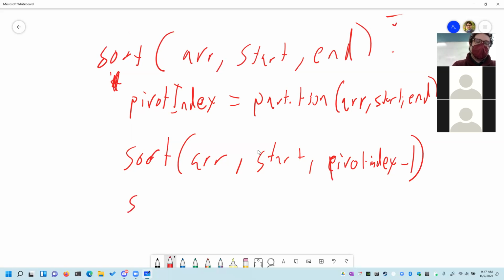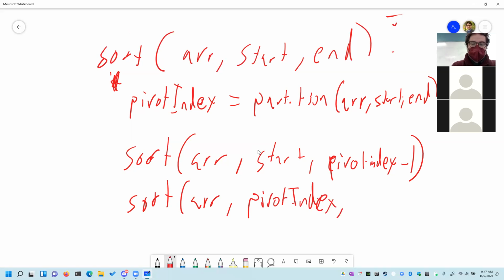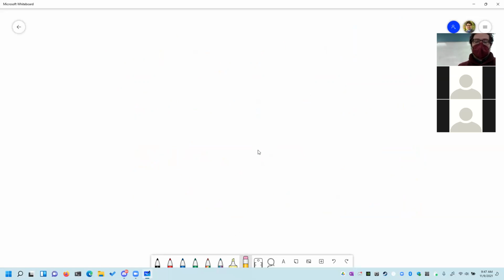And then you want to sort the array from everything after the pivot to the end. And so now we're able to sort this, and it ends up being a pretty good way to sort things. Now, worst case scenario is O of n. And again, you can find this algorithm everywhere, so don't worry if you didn't copy it down.